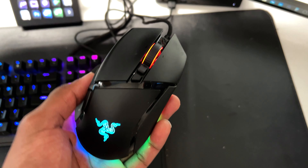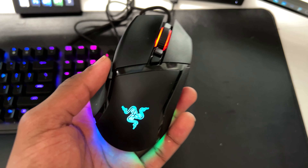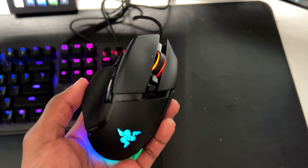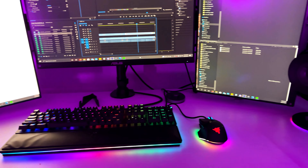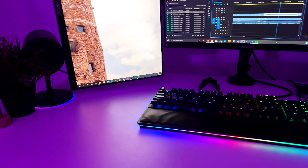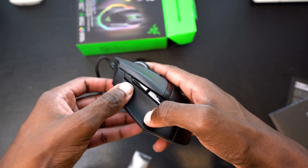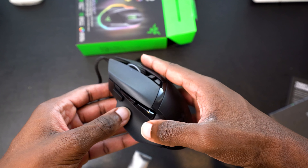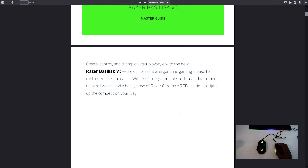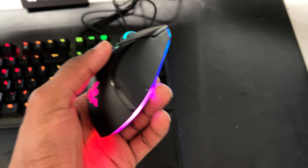Three months having this mouse, there are some pros and some cons. Starting with the pros, I still love the function of the mouse. I still love the LED wraparound — it works really well with all my other Razer products. I still love the fact that the trigger button is not removable and you can click it; it's a lot more sturdy now. And I still love the free spin feature where you can essentially go through PDFs really fast, click it again and get increments. Those are the main pros.